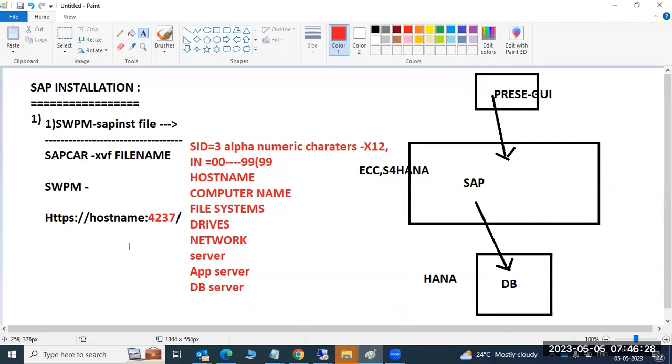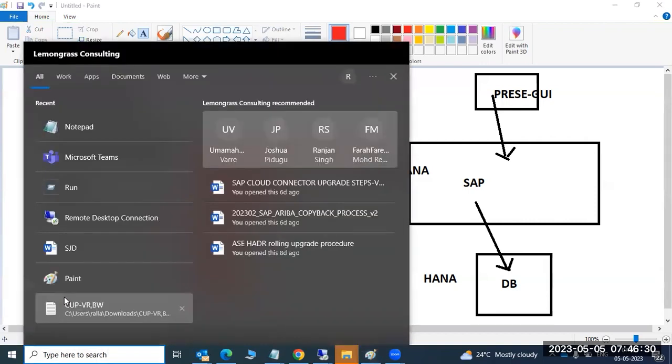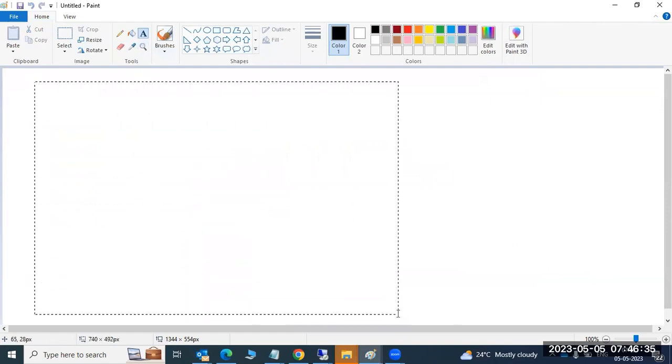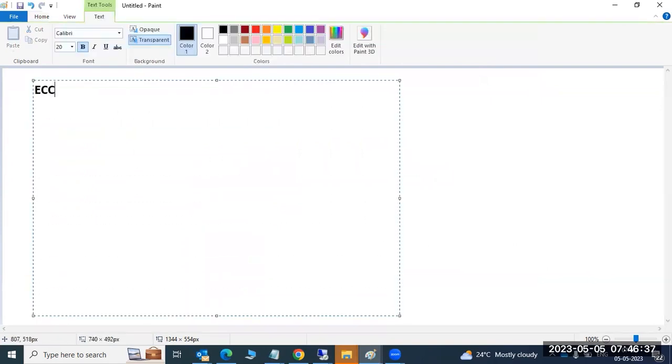Normally, how will the organizations follow these SIDs? Suppose you are installing the ECC product, means ECC in the landscape, you have the ECC development you are installing, or in the ECC quality you are installing, or S4HANA development, S4HANA quality.